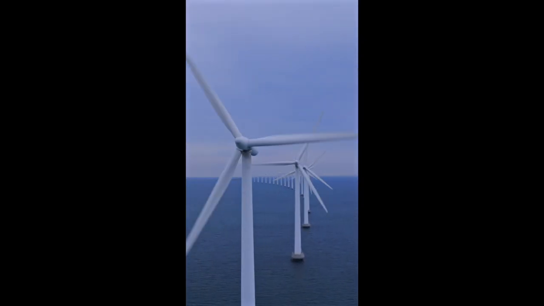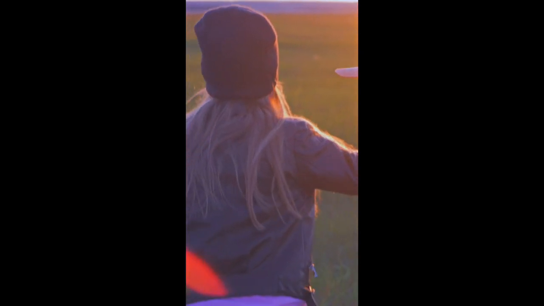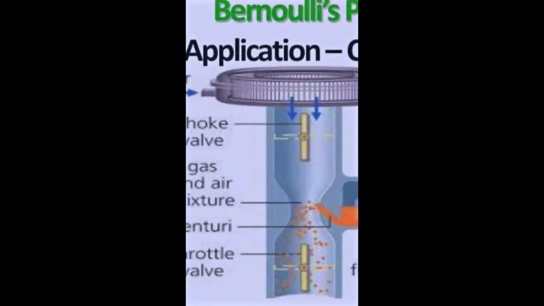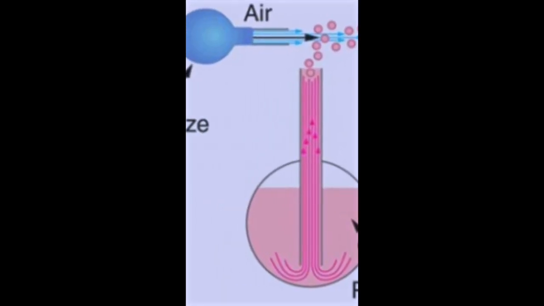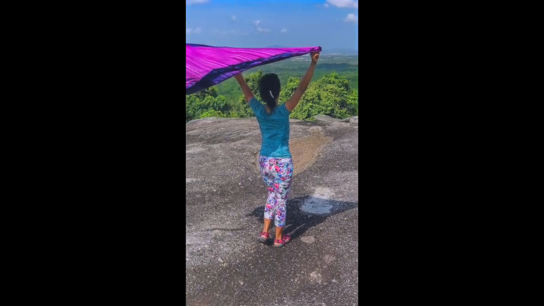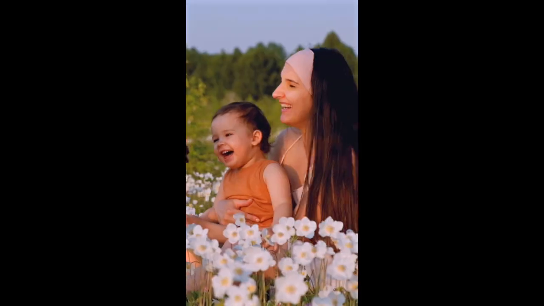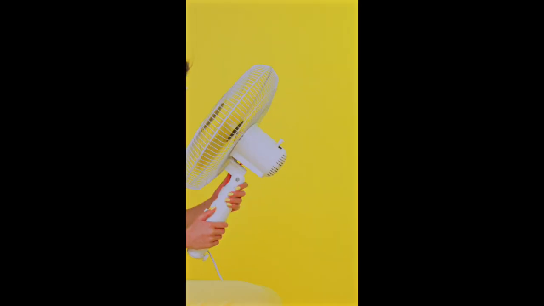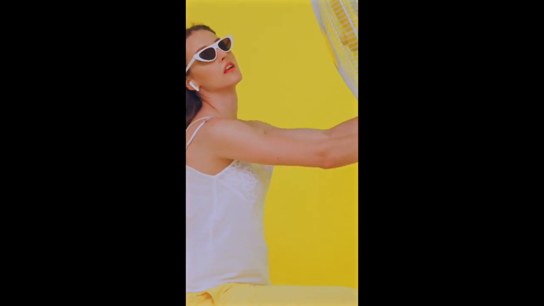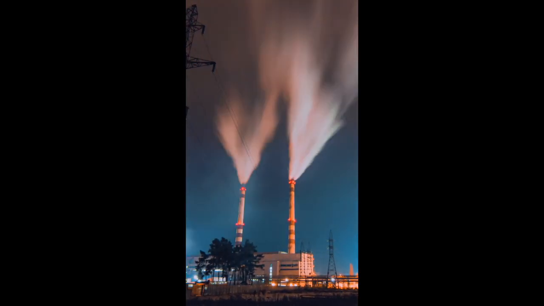So there are many examples of the Bernoulli principle that we experience every single day in our lives that we don't even know about. Like the carburetor in a car is the Bernoulli principle. A perfume bottle is the Bernoulli principle. The wind picking something up. A tornado lifting the roof off a house and lifting it up. A pinwheel, when a fan spins around, blows air. The wind whipping our hair. Blowing out a candle. Confetti. Smoke going up a chimney.